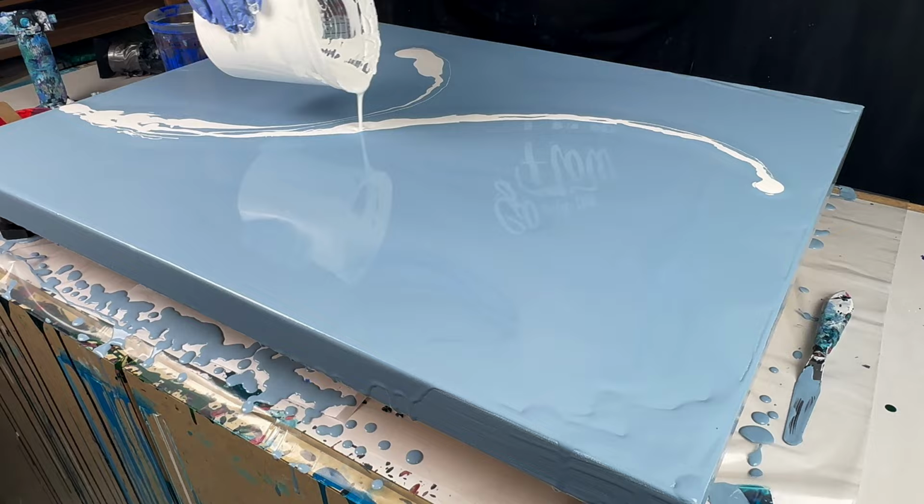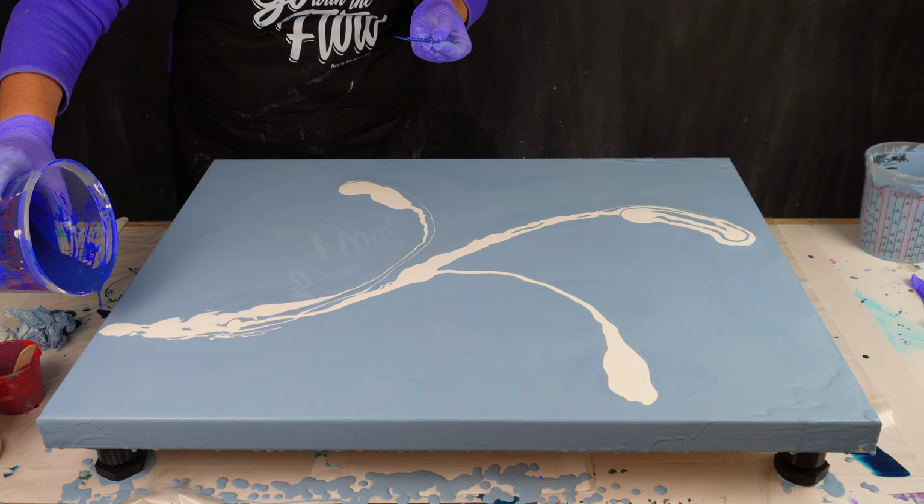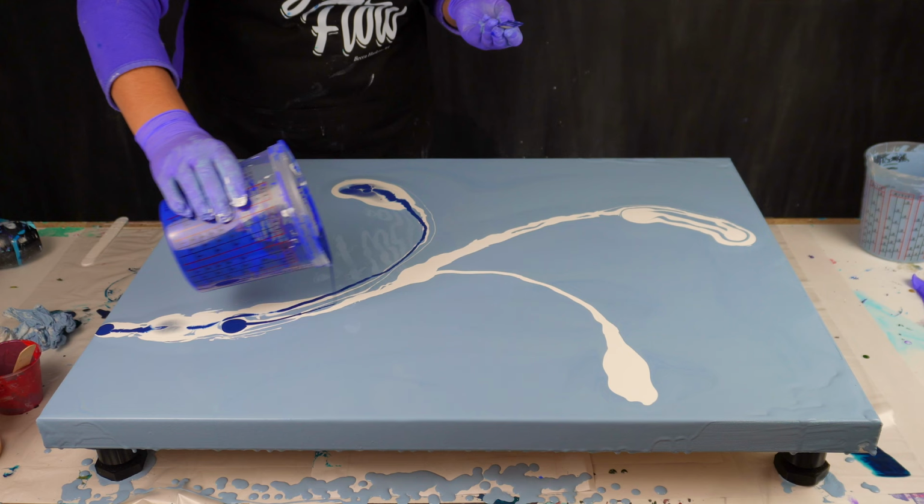I like to use white as the first layer that I pour because it really helps the other colors to stand out against the background. I did a video last week about layering and transparencies, and if you'd like to see that video, you can click on the link up here in the corner. Or you can check it out after you're done with this video, but it will explain a lot of why I choose to layer the way that I do.